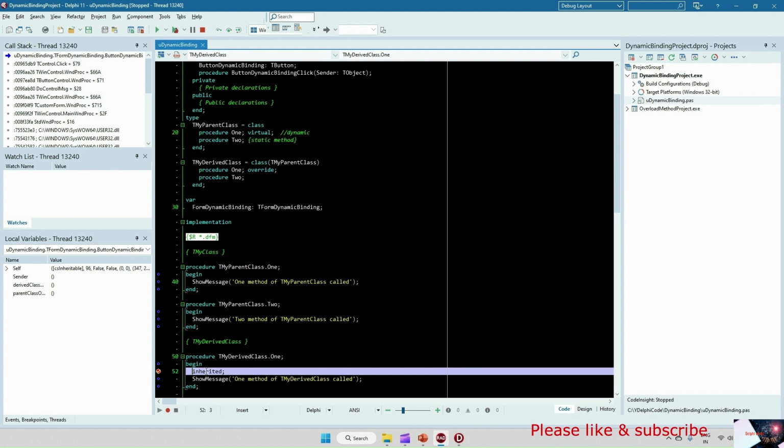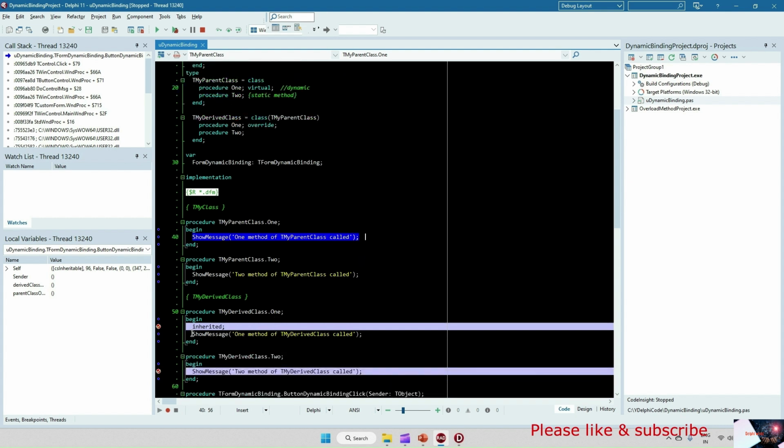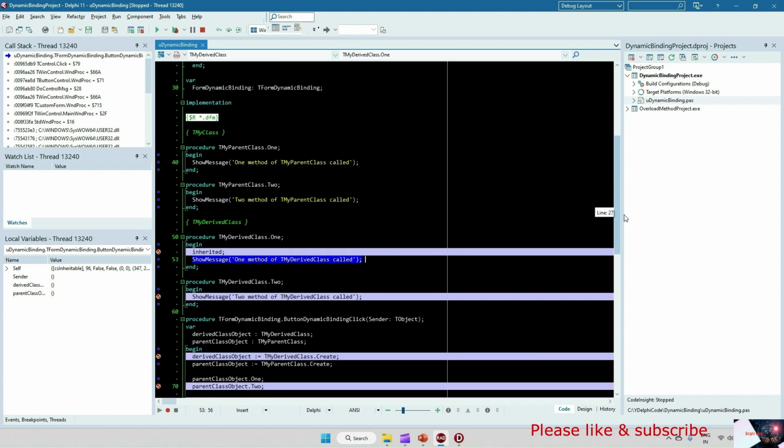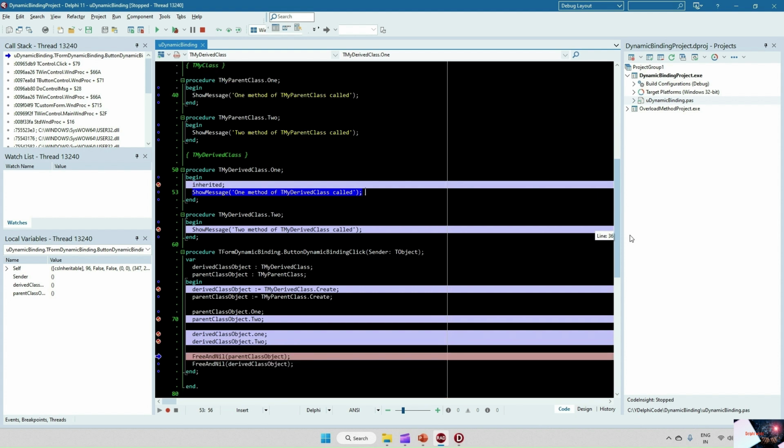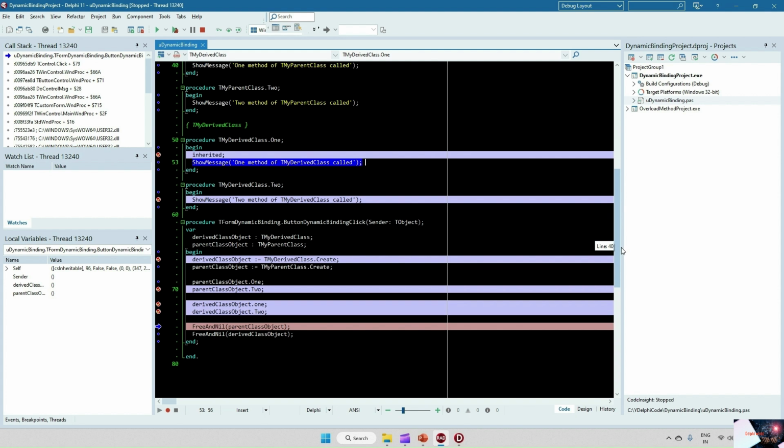The inherited keyword means it will go to the class member of the inherited class. So it will go first to the inherited class's one method, which is my parent class dot one method. It will execute this line, and after that it will come and execute the logic written in my derived class one method. So this is the difference, and it will be decided at runtime which class object is going to call which method.